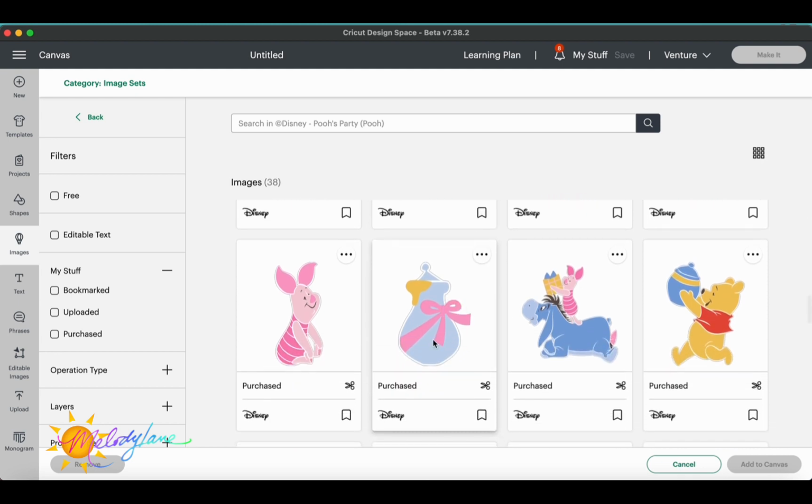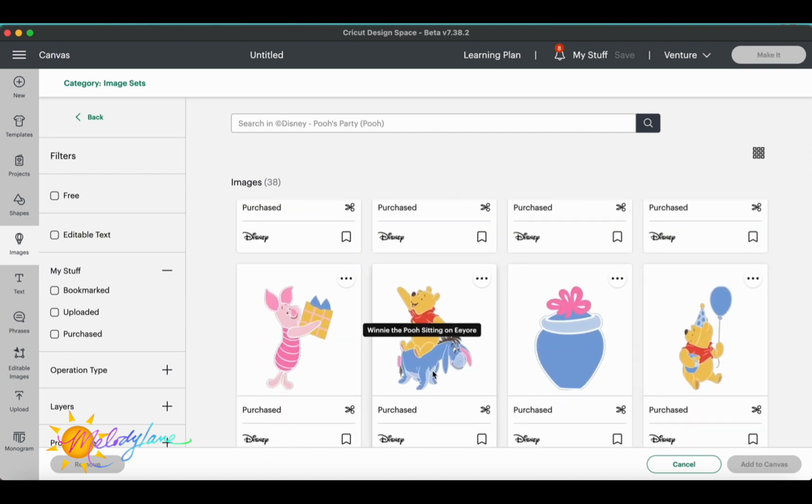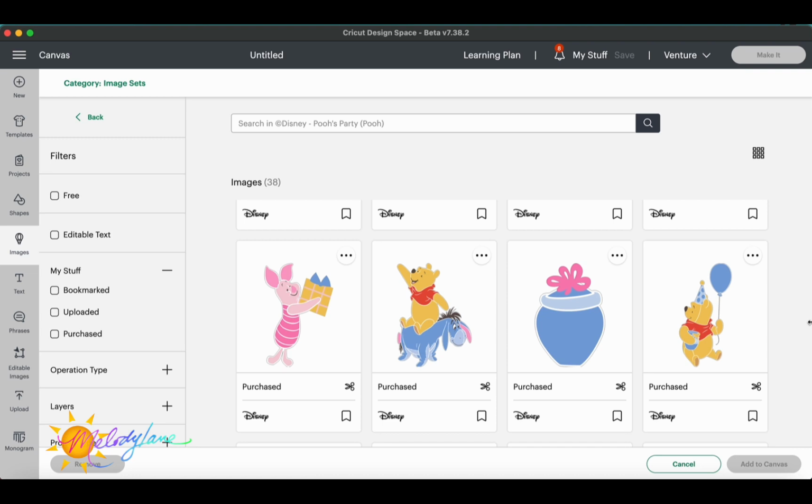You can't have Pooh without a honey pot. Is that like a gift? A honey pot gift? Yep, a honey pot present. This one is adorable. Piglet on top of Eeyore. That's so cute. Oh, now Eeyore would really be saying, "Oh bother." Oh, and the birthday Pooh with his balloon and honey pot.